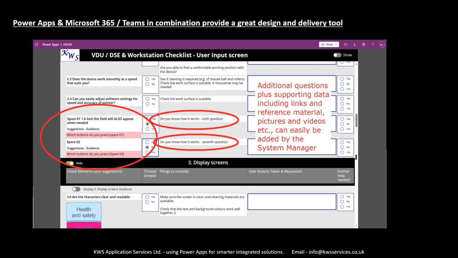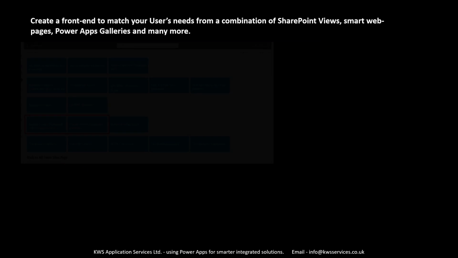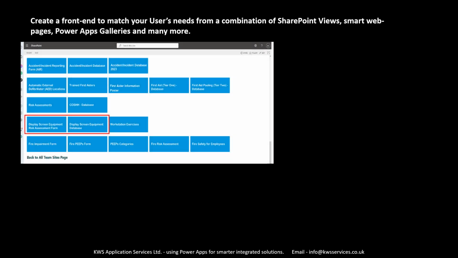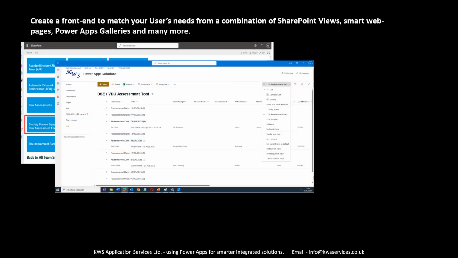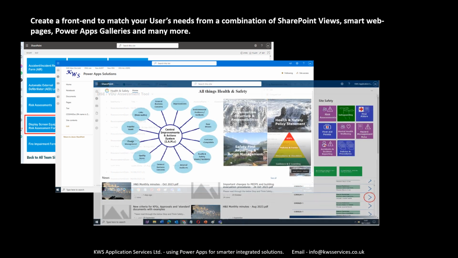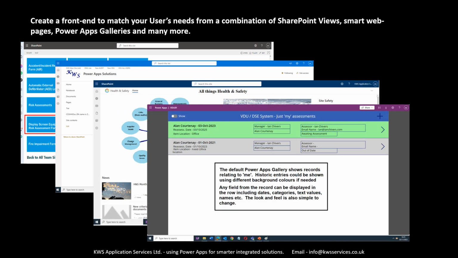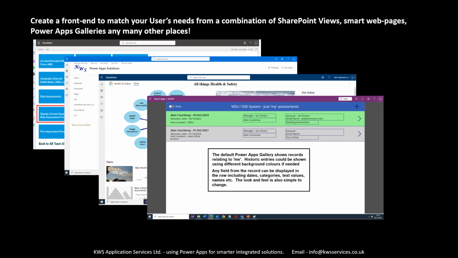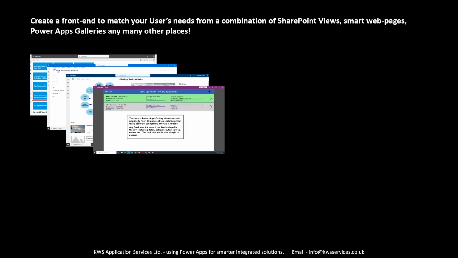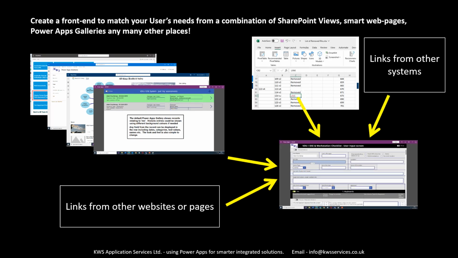Importantly, if you need to add some new questions to a section, we've added a few extra spaces in each question group to allow for this. The system encourages adding filtered views and access to records via web pages, navigators and SharePoint lists, etc. However, we've specifically not built a highly structured front end, as we often find that organisations want to embed the front end of the DSE tool in their own existing web-based systems.